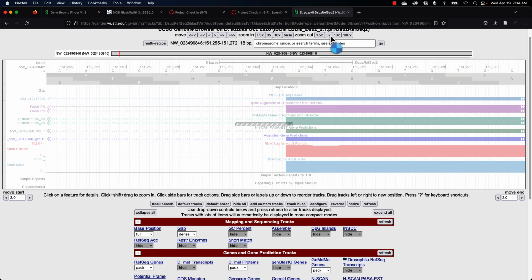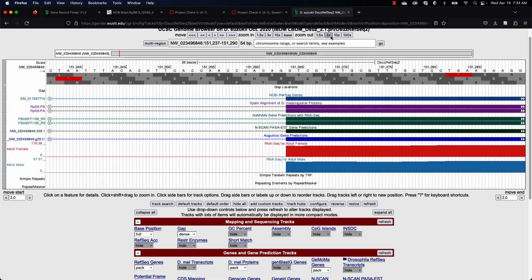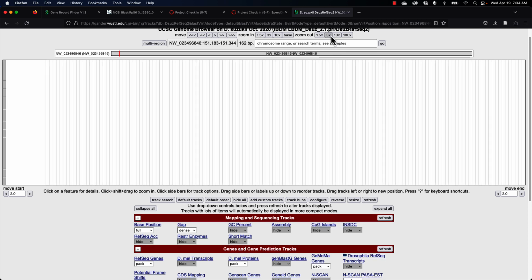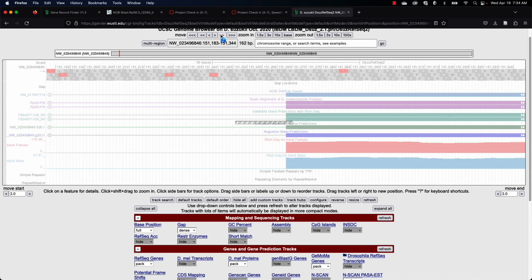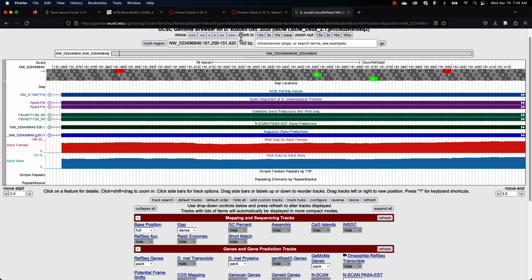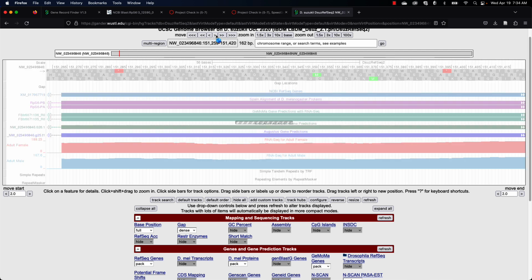So we'll zoom out to make sure. And I can already tell we're not in frame 1 because look, there's a stop codon. And then we'll zoom over a little bit. So definitely not in frame 1. Here's another stop codon. I'm just gonna keep scooting over instead of zooming out more.